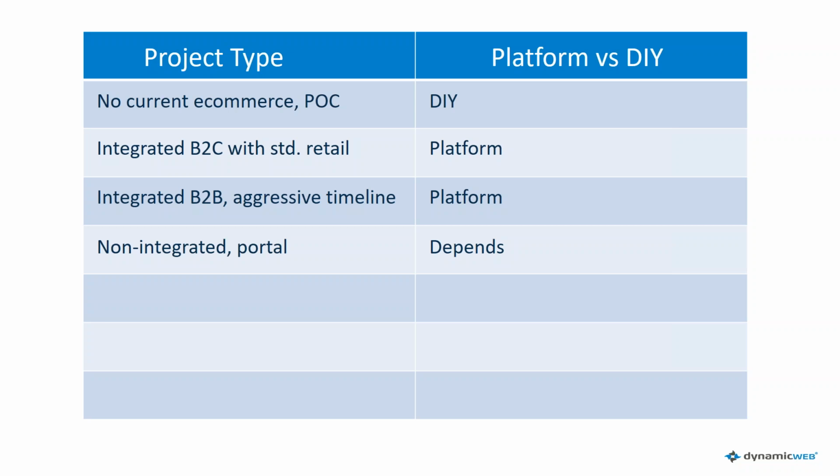And so it really is a matter, all of this, whether even with the integrated B2C with standard retail, someone might second guess me and say, hey, you know what? I think I can name that tune and do it as a DIY thing and do it in a year's time over doing it with a platform. And that might be the case. Whereas the platform may bring to the table additional things that were not needed for phase one, but will certainly be required for phase two, like email marketing, targeted email marketing, some form of content personalization. I'll explain what that is. It's not clear to everybody what that is. But all of these things have a need today versus a need later on. And with a platform, those needs today and later on exist in one piece today. And that's where there's an advantage to that.